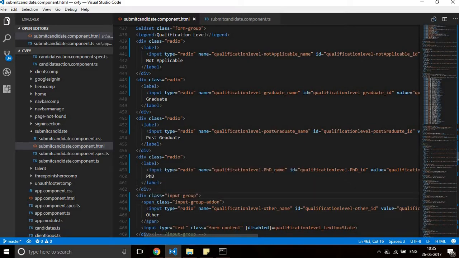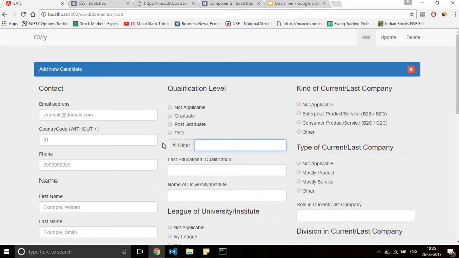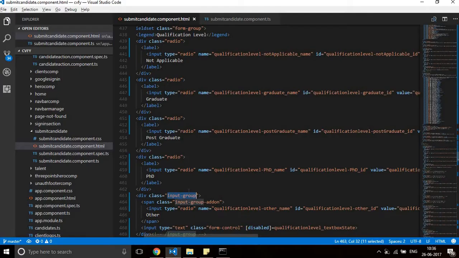All right, this I've designed in a different way. I've used an input group. This is again a Bootstrap class. I've put the entire content into a div with input group. This makes the input be viewed this way. There will be a button, and there will be a text box in front of it, and both the elements will be connected to each other, right? That is why this class input group and even this class input group add-on is used.